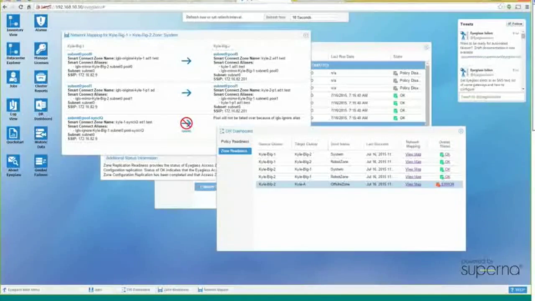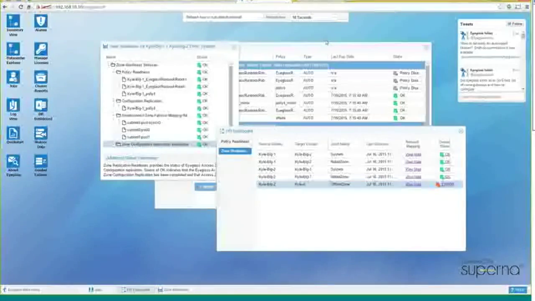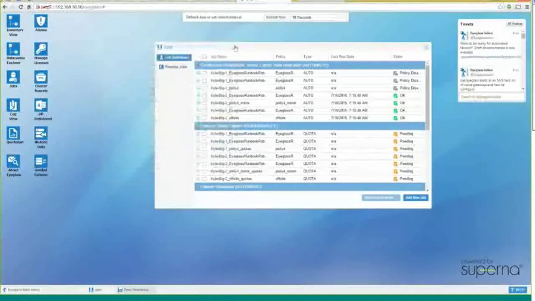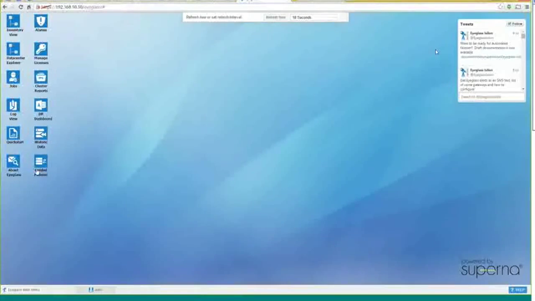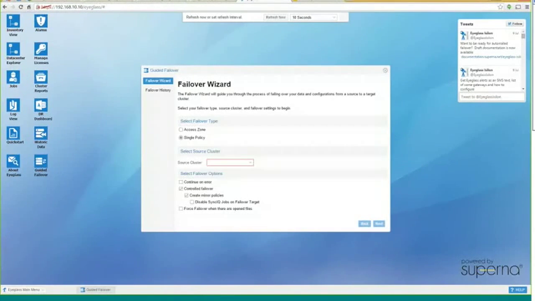And as soon as you do that on the network pools, on the next inventory cycle, which happens in 5 minutes, Eyeglass will pick up that information and these statuses will auto-refresh, and it shows you, am I ready, am I not ready? So with that in mind, let's do a failover. We've put a lot of work into the guided failover wizard. You can access it here on the desktop. I'm going to kill that one for now and bring up the guided failover wizard.